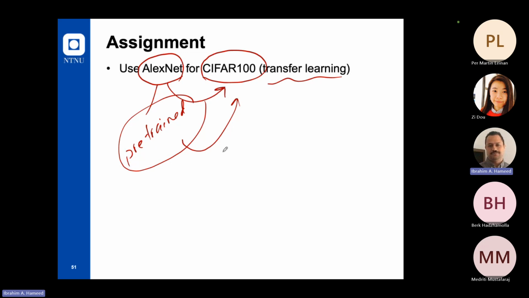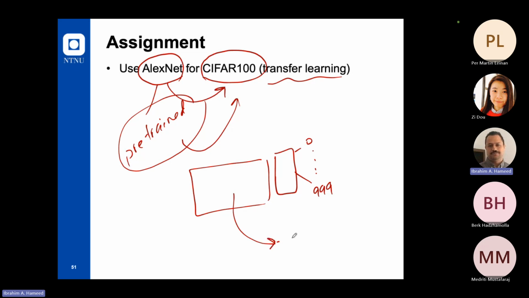So the AlexNet, as you know, consists of 2 parts. 1 part for feature extraction, 1 part for classification. This classification is classified into 1,000 topics or objects from 0 to maybe 999. We will import this one to my problem, and we need to add a different classifier because my classification here is 100 classes. So I need to classify from 0 to 99 instead.